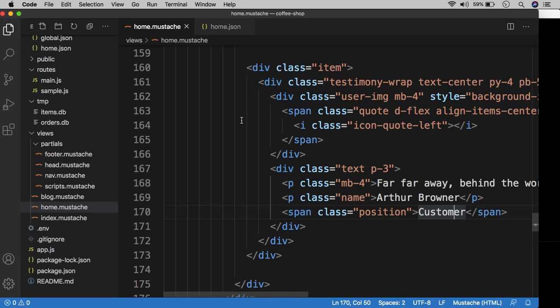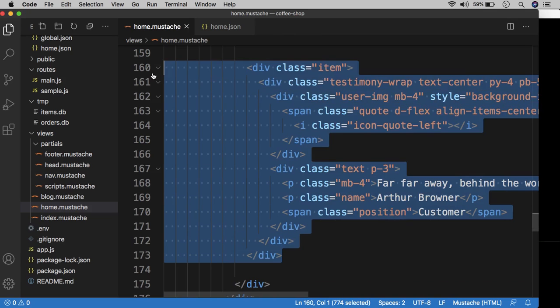So the CMS is really appropriate for data that's changing regularly, a lot. So a blog would be a good example because you're writing to your blog a lot, or maybe you're deleting posts and things like that. You want to use a CMS for that. The menu items were good for the CMS because theoretically the owner of the shop is going to be changing the menu on a regular basis, so adding a new item or changing the price, maybe changing the description. That's a common thing. So you want to do that through the CMS.